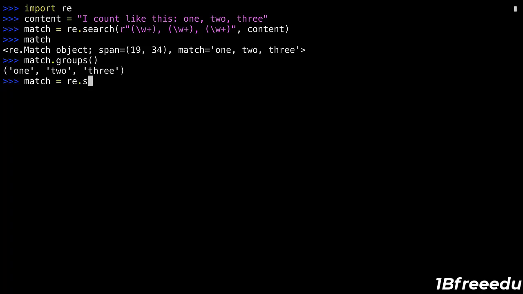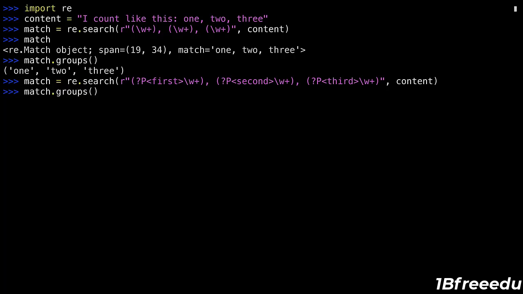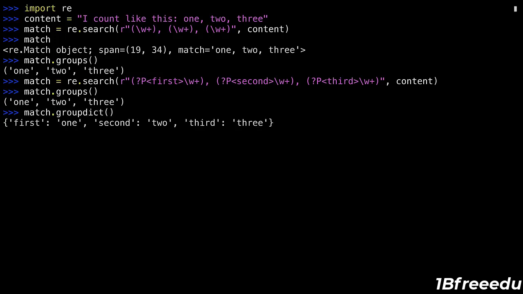I'm going to rewrite the exact same regular expression, this time using named groups. So you see the capital P inside of the group to indicate the name, and I'm naming each of these groups first, second, and third respectively. Match.groups has the same content. There's another method that I haven't shown you before, which is groupdict. It returns a dictionary with the named contents. So now I've got a mapping between first, second, and third in the regular expression named groups with the values of 1, 2, and 3, which is the content of the matched groups.